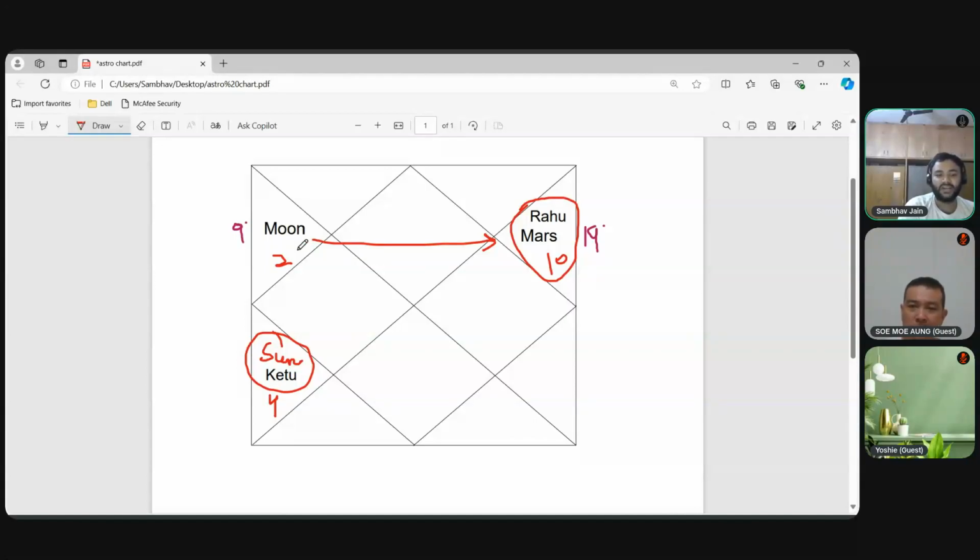Exaltation works different. Debilitation works different. Every sign has its own energy and importance. If Moon and Mars are in debilitation sign, then Sun and Ketu cannot make her a government officer, right? No, then Sun and Ketu can make her an officer even then, but her power will be less. She will be less powerful.